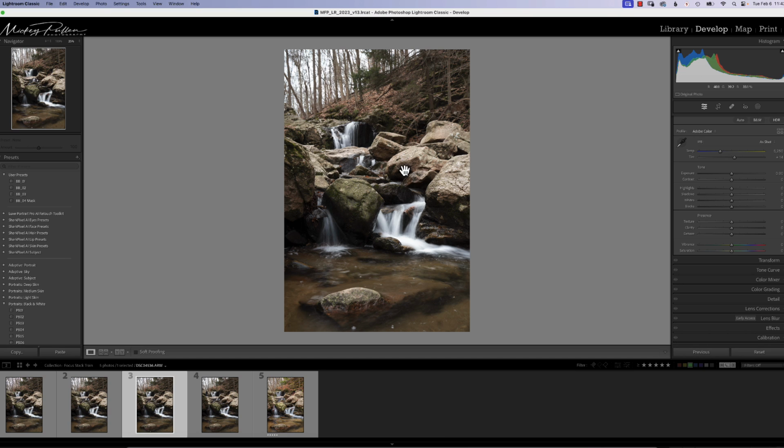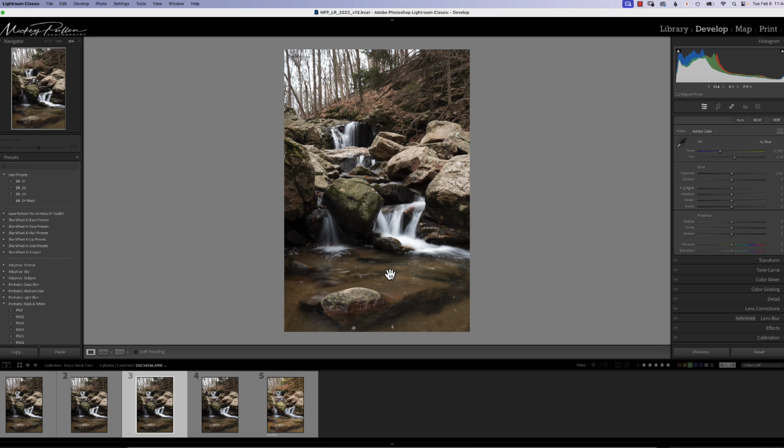Now, there are some camera lens combinations, and it's usually Sony lenses, Sony bodies, Nikon lenses, Nikon bodies, that do have a focus breathing compensation. I have never used it. I never found the need to use it, but if that's something you want to consider, if you do have a Nikon and a Nikon lens, some of the better lenses do have the focal compensation, and it is very lens dependent.